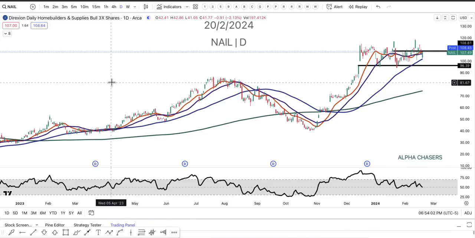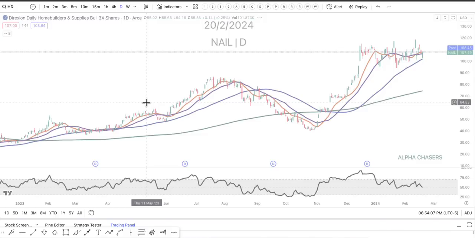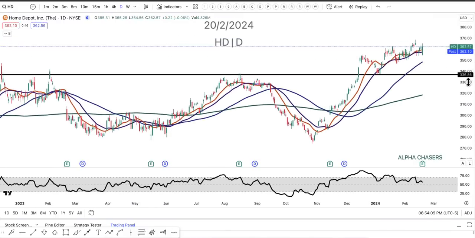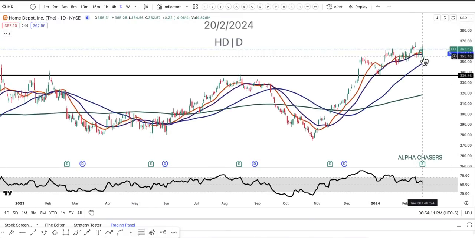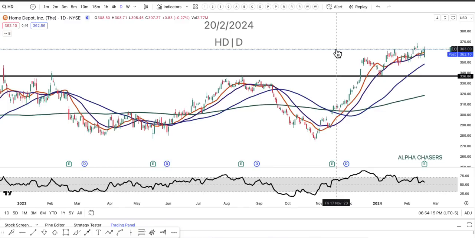And this is also coming on the heels of a couple things that you should be aware of. Home Depot. So this was not the greatest of calls whatsoever. It actually gapped down to 355, but closed near the high of the day. So we are seeing strength in that area, and I think it makes sense for us to talk about it and that we are seeing strength there.